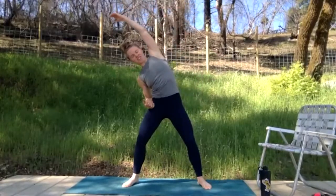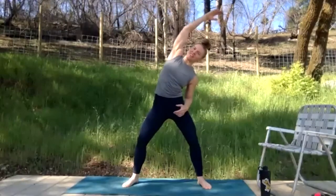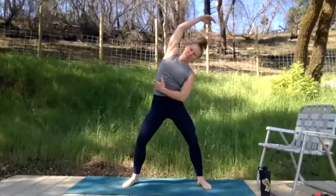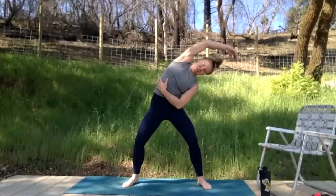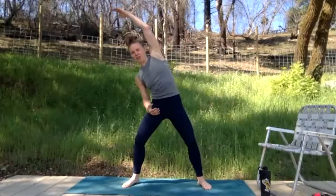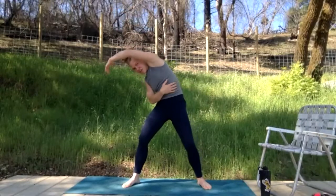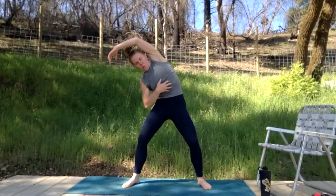Stretch and reach. Two more times, up and over. And this time, if you want, you can do a little bit more of a side bend. It's kind of rounded. Instead of going away from the center, go up and over. And just make sure you're not twisting. You want to try to open up this rib cage.